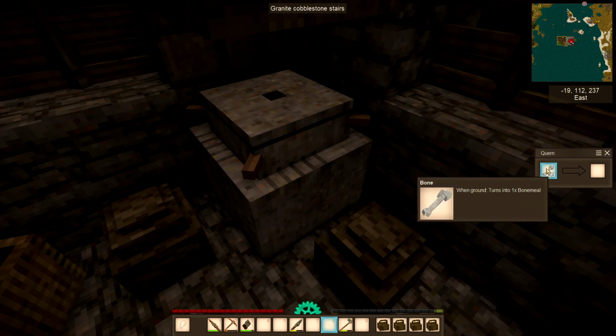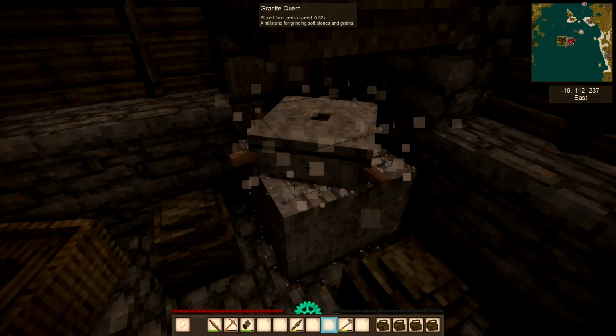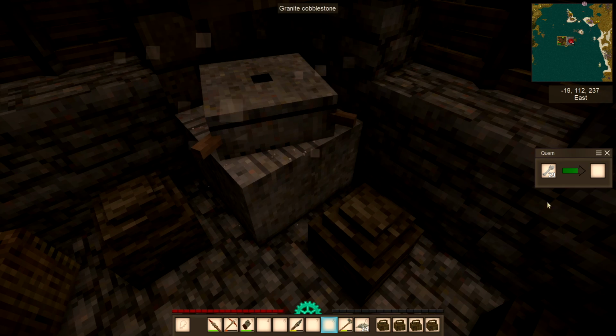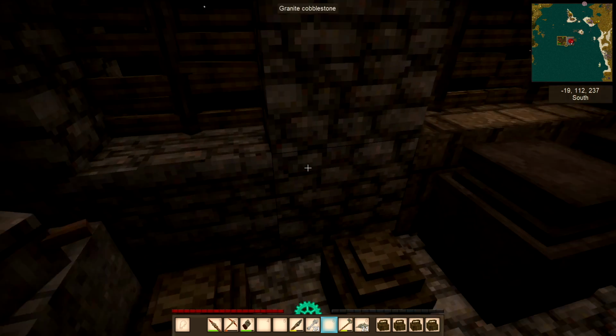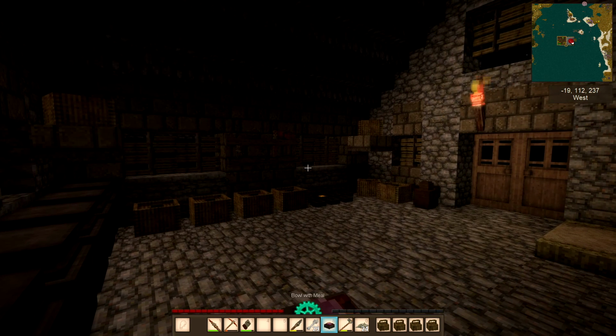I wanted a little go with my quern before I went downstairs. I put in some bones, which gave me bone meal. And looking it up in the wiki, if your soil is deficient in phosphorus, then you could use this to improve your soil for pumpkins, onions and parsnips.